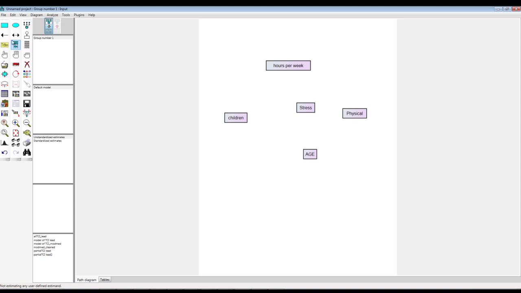Right, so now we need to put in those proposed pathways, and we simply do that like this. And the last thing we need to do is to assign error terms to each of our endogenous variables.